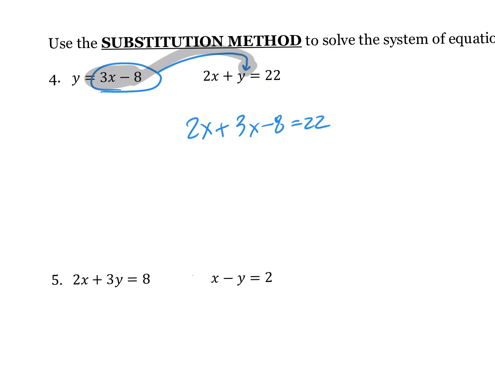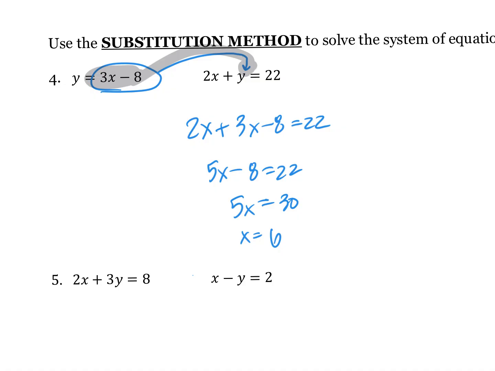What does that do? How many variables are we now dealing with? Just one, which is great. 2x plus 3x, we got 5x. We get 5x is 30. What's x? Beautiful. Okay, help me get my y. What are we doing where? Esther, how can I get that y?